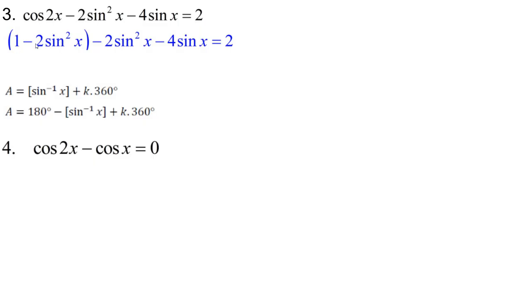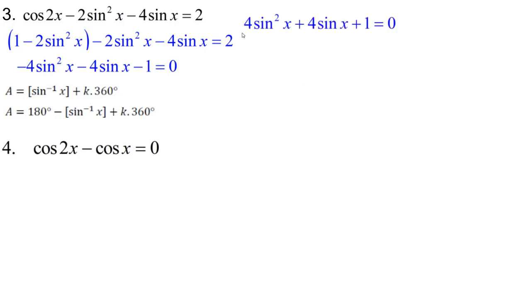We've got 3 to choose from. Choose the one that's going to put it all into sine squared. Well, there's minus 2, that's minus 4, minus another 4, and then you've got 1, you take away 2, equals minus 1. Well, I don't like negatives, so let's multiply everything by positive 1.